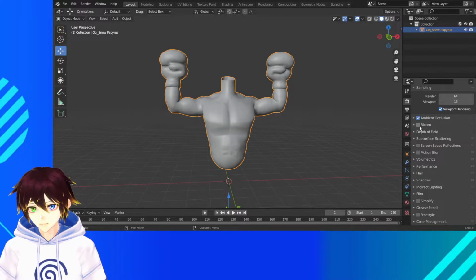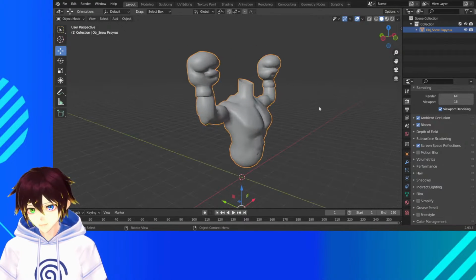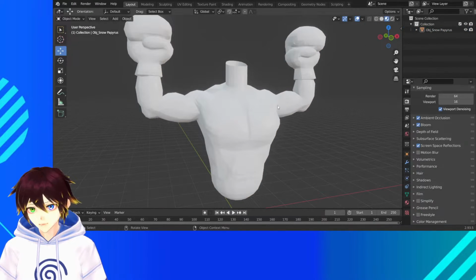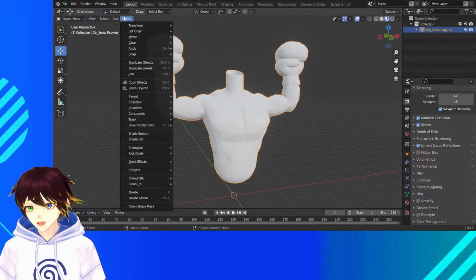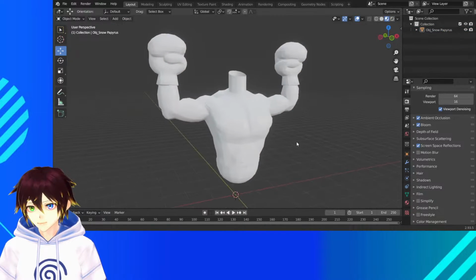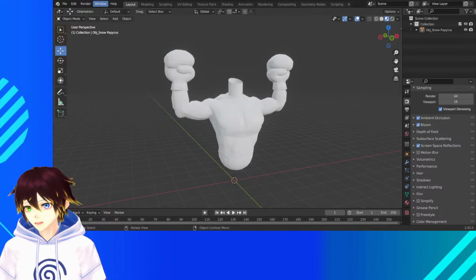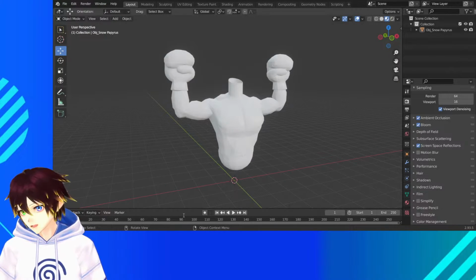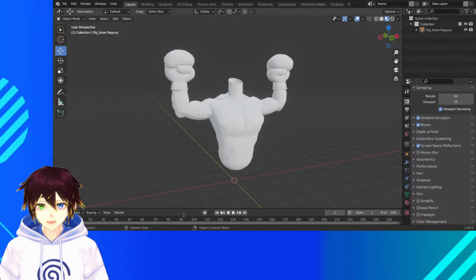Let's have a look at it with ambient on. Oh no. Oh, there we go. I was going to say it's not working, but it is. Shade smooth. Okay, so hopefully that's going to be okay. If you hear me referencing it at any point in the future negatively, you know that it didn't go okay.